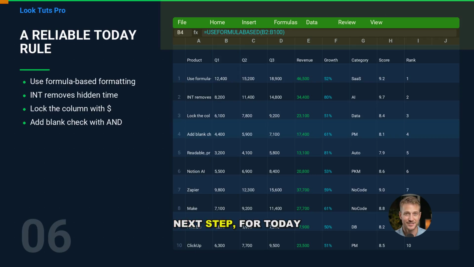Next step. For today highlighting, the most dependable rule is a formula rule. Use a formula that checks the date cell against today and strip time if needed. A solid pattern is INT($A2) = TODAY(). The $ sign matters. You lock the column, not the row, so the rule applies correctly down the list. If your date column is different, adjust the reference, but keep the same idea.